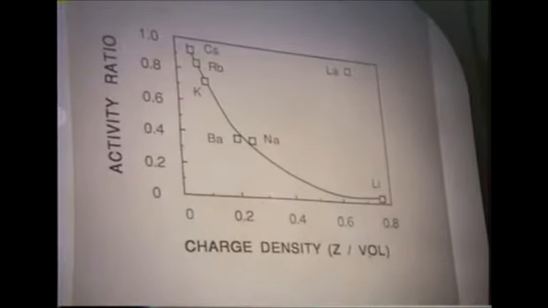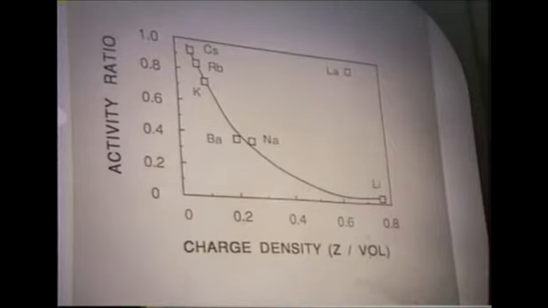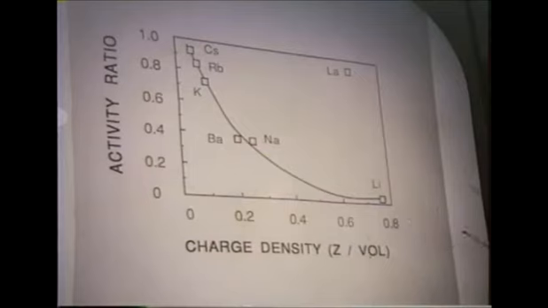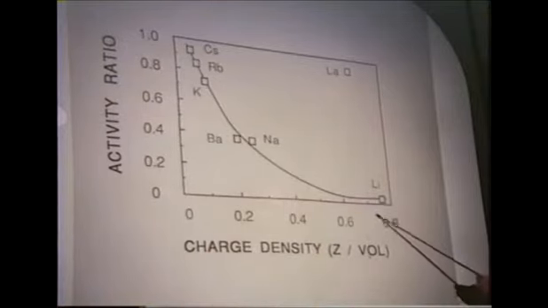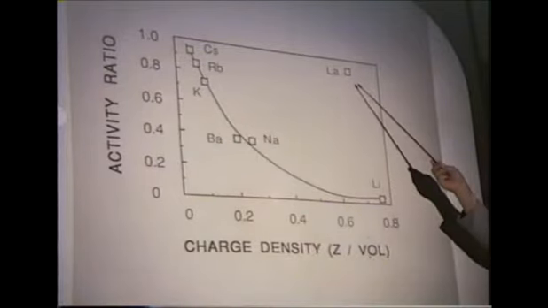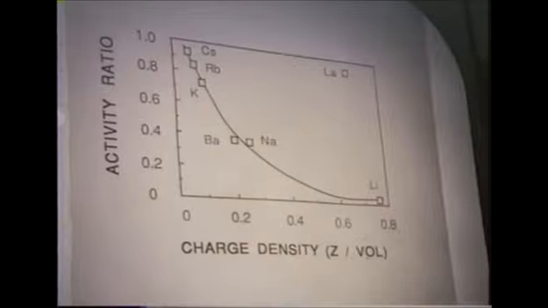We tried to correlate this with various properties of the cations impregnated on these supports. The only correlation that worked well was the charge density of the cation versus the activity ratio—our measure of the rate of catalyst deactivation as the carbon film forms. Lithium was the worst, cesium was the best, and all fall on a nice curve except for lanthanum. That is assuming lanthanum is in a +3 oxidation state. If one assumes a +1 oxidation state—as proposed by Higgs and Bell—lanthanum moves right onto that curve. We suggest that if lanthanum is migrating to the surface of the metal crystallites, it probably has a +1 rather than a +3 oxidation state.